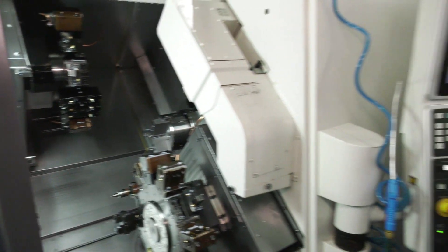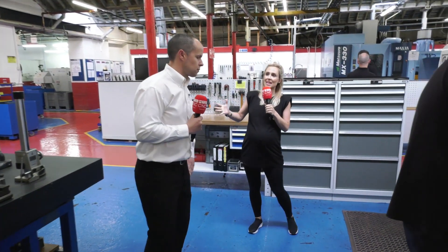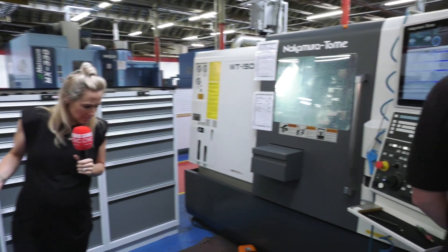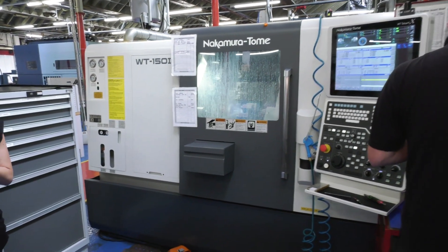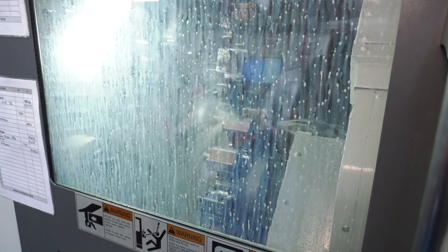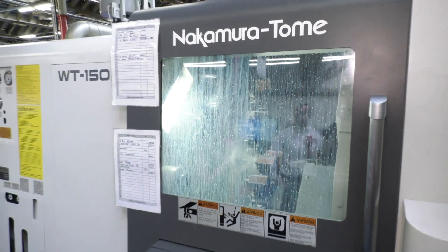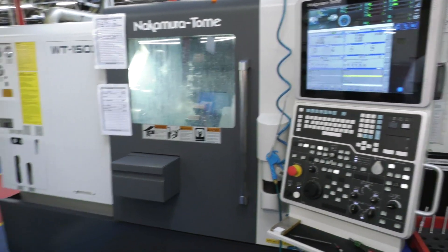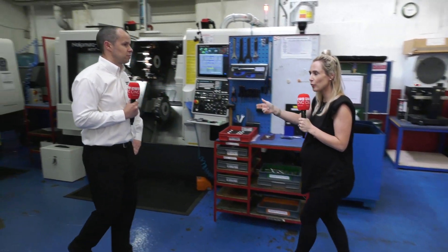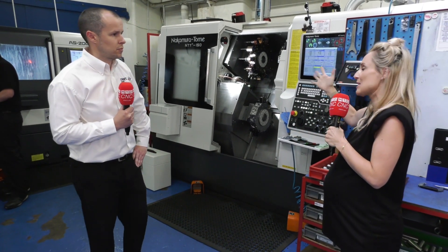You like your Nakamura machines, and you've got experience because you've actually also invested previously in sliding head machines. So are these as fast as sliding head machines? Certainly in Travers they're fast. I wouldn't say as fast as sliding head, but certainly very competitive for us and much faster than the competition on standard lathes. You've gone for four Nakamura machines, so why have you invested so much in this brand?